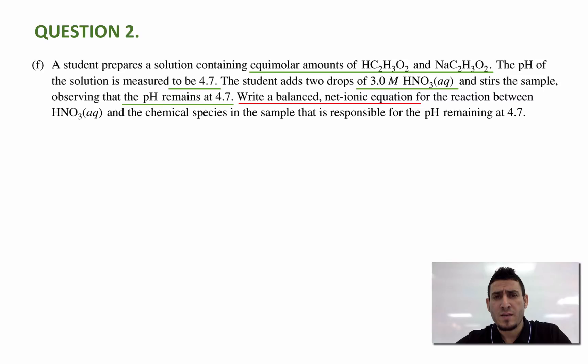Now, as you can see, this is a solution between a weak acid and the salt of its conjugate base. So, this is a buffer solution, and when we add acid to it, we don't expect a big change on the pH. So, when we have a buffer solution, it's always good to list the major species in the solution. In this solution, I have the weak acid acetic acid, sodium ion, which is spectator ion, and the acetate, which is the conjugate base of the acid.